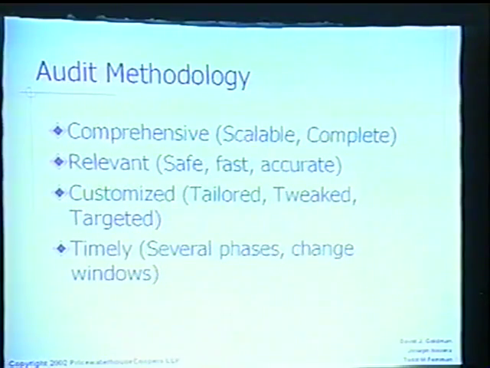But it's important that comprehensiveness also means outside the registry. It also includes users, and it includes groups, and it includes services. And yes, it does sound like it's a lot, but you'll see today that it's actually something that can be done very quickly and very easily. The important thing of this is, of course, scalability. You want to make sure that whatever methodology you decide to use, you'll be able to use it throughout your company or organization. Relevancy. You want to make sure that the audit methodology is going to be safe.